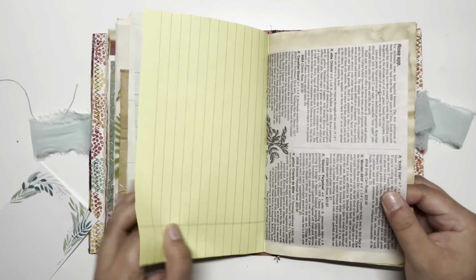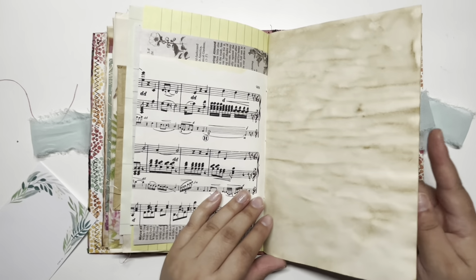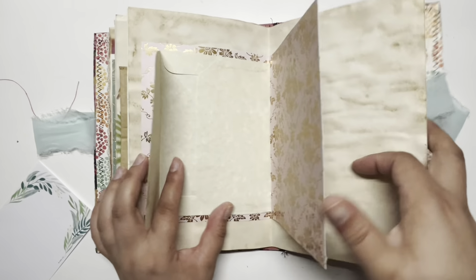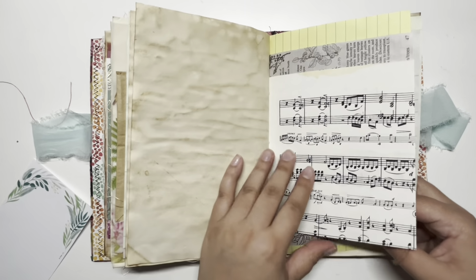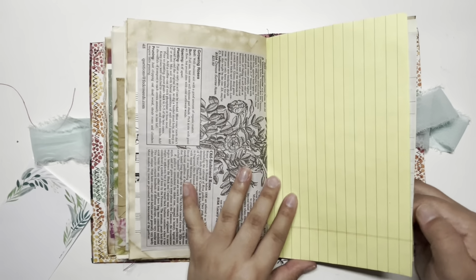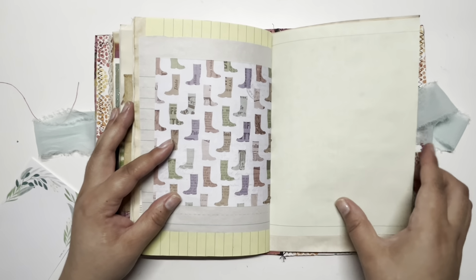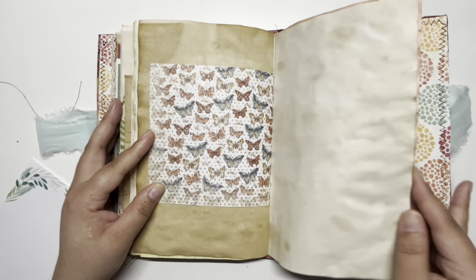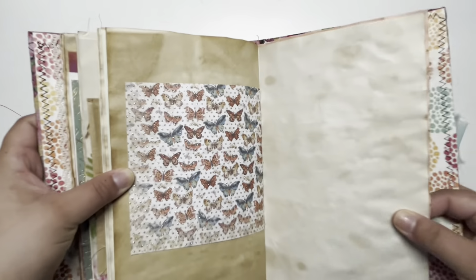And I hope that if you do have one of these books in your possession, you enjoy it and make it your own and just have fun creating on the pages. I know a lot of people do collect them or make journals and don't actually journal in them, but I just find this so rewarding and so fun when you actually put pen to paper in these journals. It just gives it so much more character, and it's so fun to do. And I love to see what people do in their journals as well.